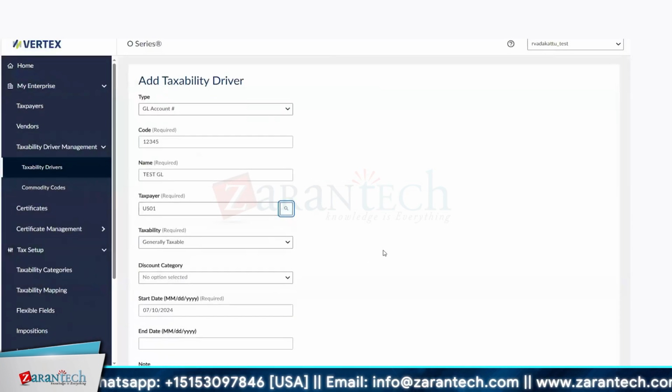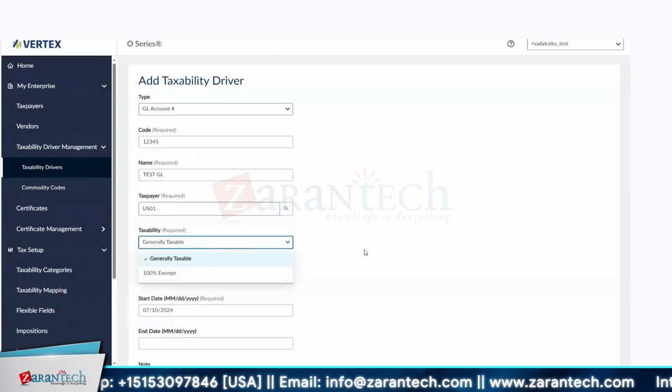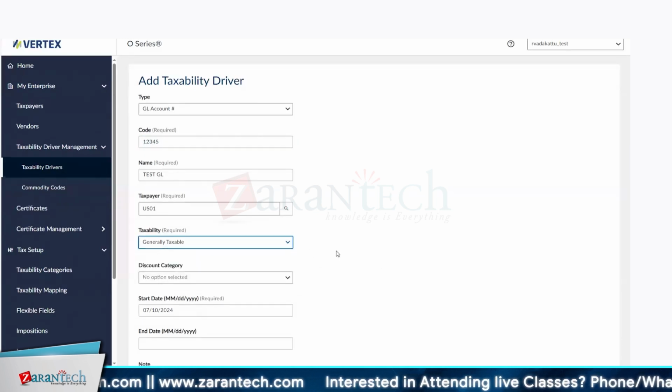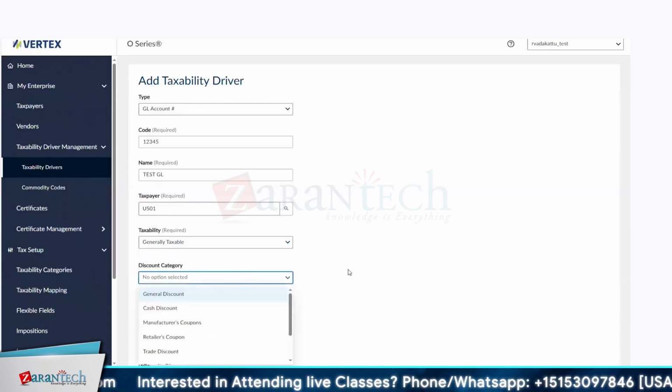For example, if you select exempt, the GL will always give the 0 rate for that particular GL account. If you select generally taxable, you are telling that the GL is taxable, but you haven't told what rate it has to calculate yet.